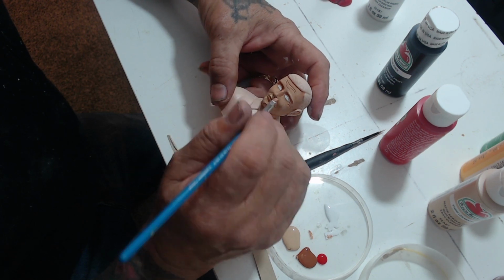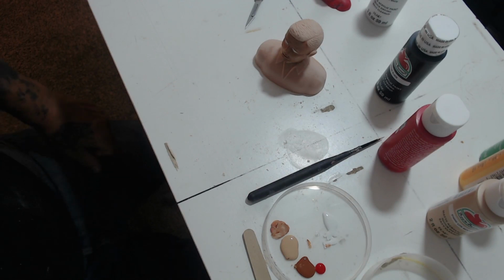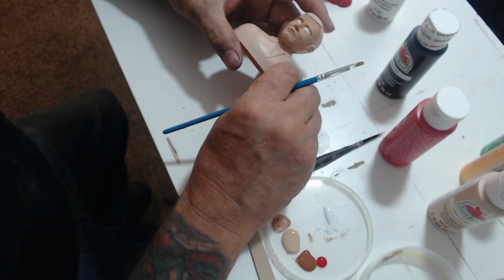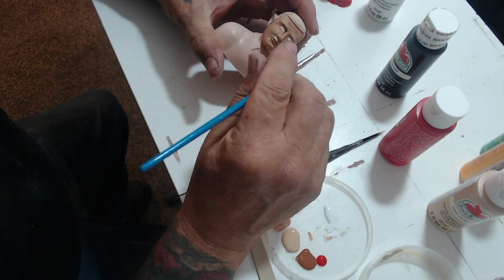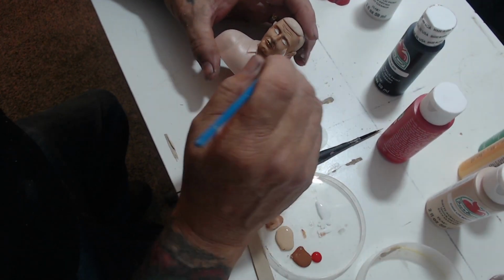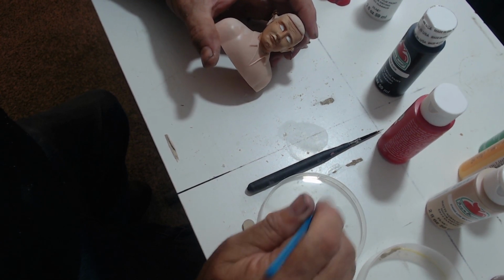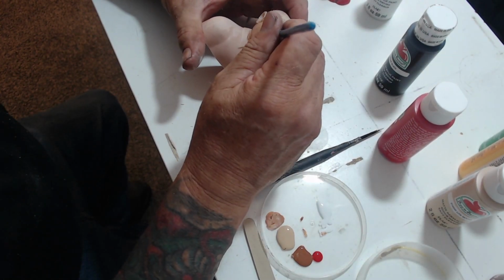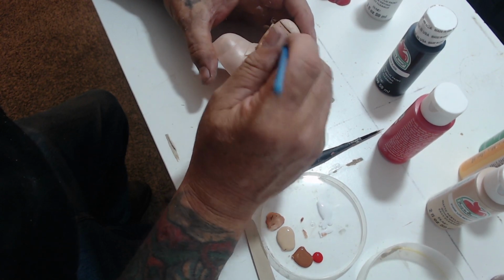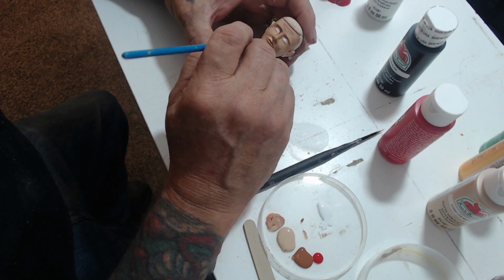You don't look bad. So, let's see. Remember, I have to add the semi-gloss clear all over his face because skin is shiny. It's not flat.